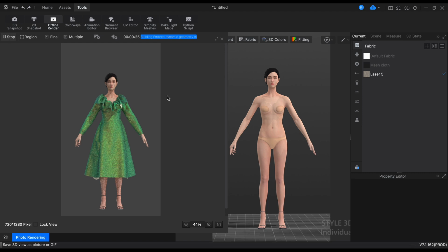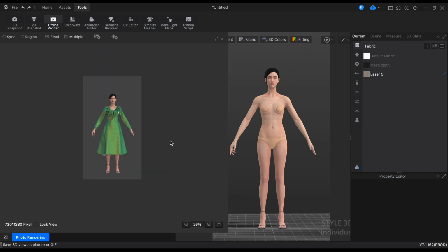And of course, before rendering, you can change the position of your avatar. You can adjust your dress so it's nice. So here it's rendering. The more you wait, the better the quality is. It uses the power of your computer to calculate the lights. We can also, before rendering, add some props, maybe a stage, some lights. We'll try to do it later, just to show you that if your tissue disappears, it's maybe normal. So I'll just stop it here. It's still not very good quality, but you can save the photo if you want. So this was offline render.